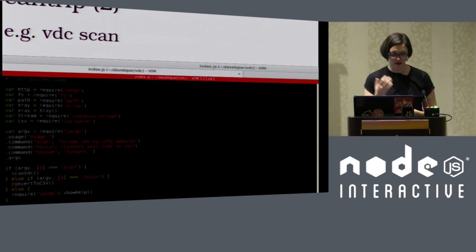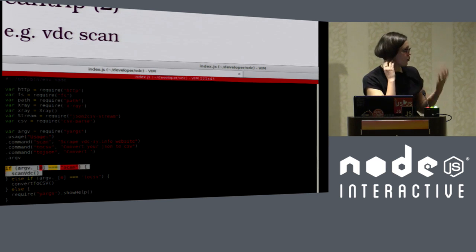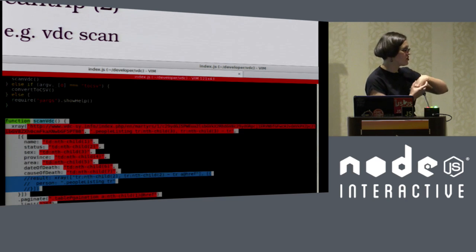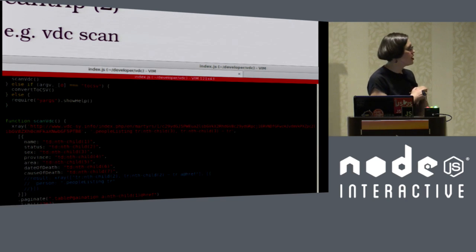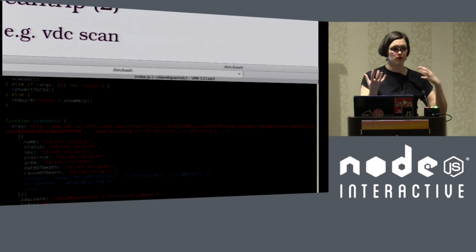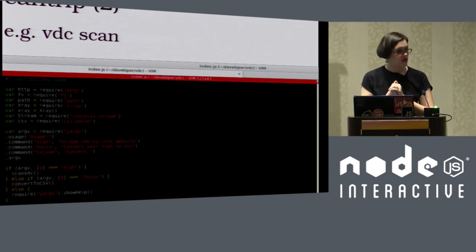And in, for example, some of the projects that we may be working on, or I've worked on, a lot of the stuff that I write deals with scrapers that I then make into cron jobs, or things like that. Basically, in this particular example, I used VDC scan, and the scanning portion of things would just invoke the scanning function, which would just invoke a scraper to be run, and that kind of thing.